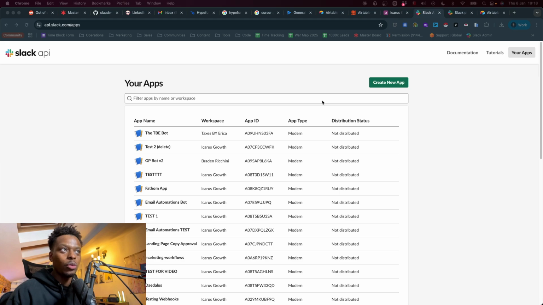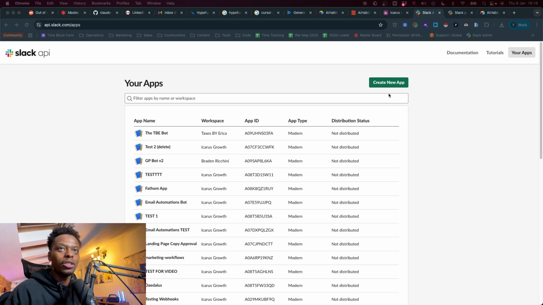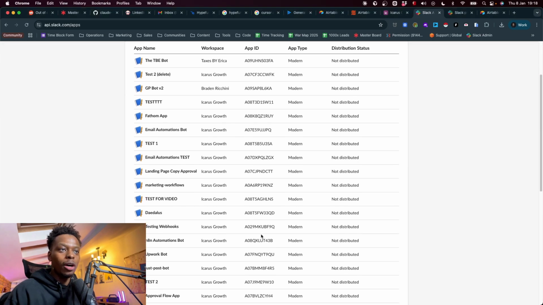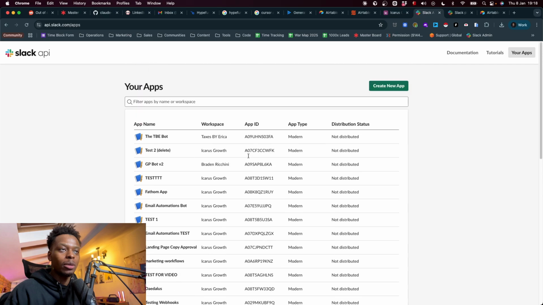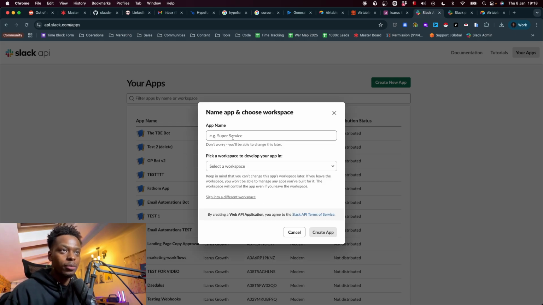We can make this really, really quick. Here is the Slack API. I've already got a bunch of different apps here, just doing a bunch of different things. A lot of them are built by me. Some of them are built by other clients, X, Y, and Z. But all you need to do in all of these cases, you can have as many apps as you want. Just create a new app from scratch. This one here, I'm going to call operating workflows. I'm going to put this in my space.